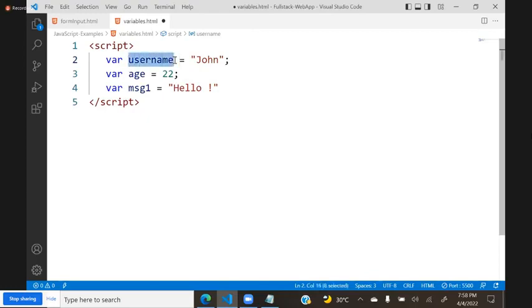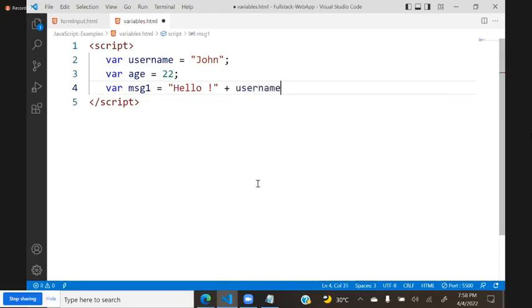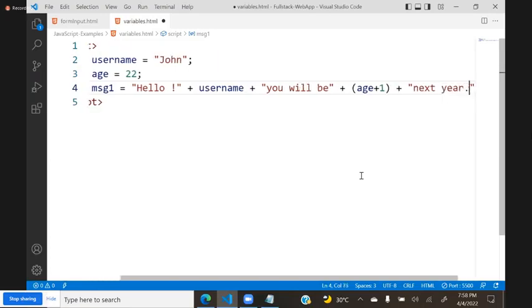Then we have to put a plus and the variable username. After that, we continue the string, then plus, again string. I will write, so you will be. After that I want age plus 1, then again plus, in parenthesis age plus 1, that means 22 plus 1, and plus, next year. Like this we have to define.